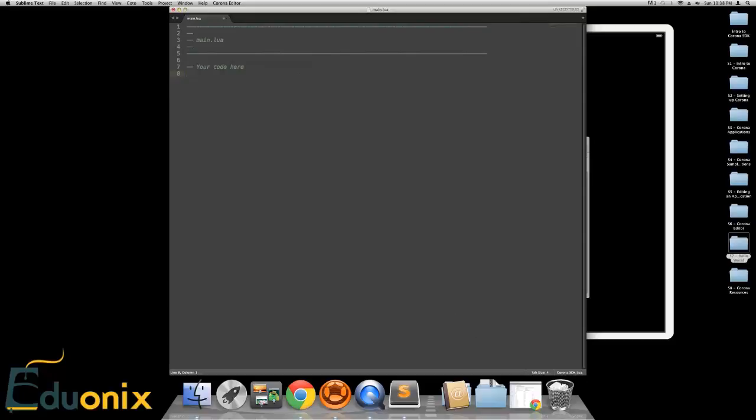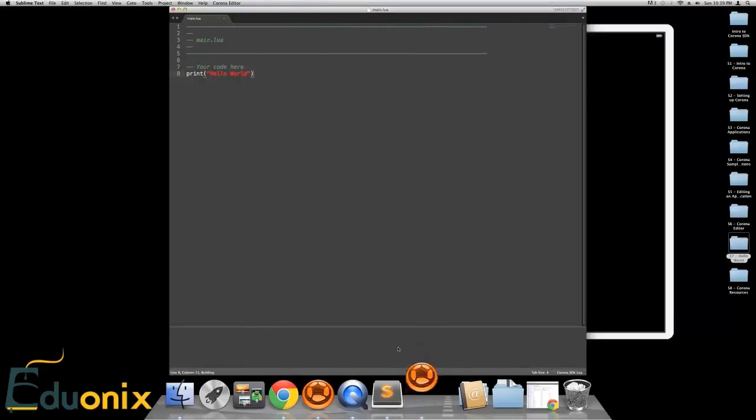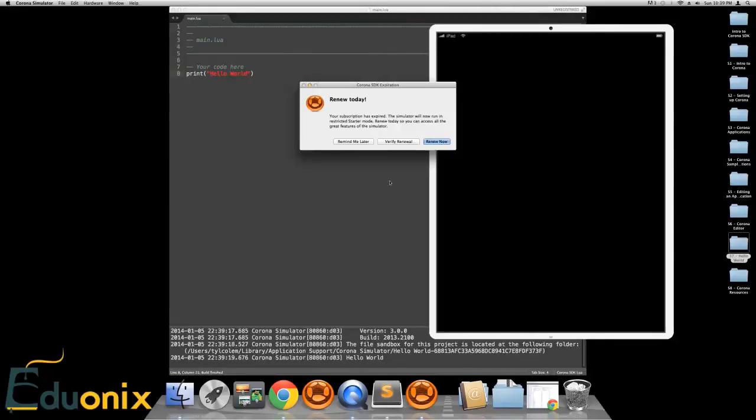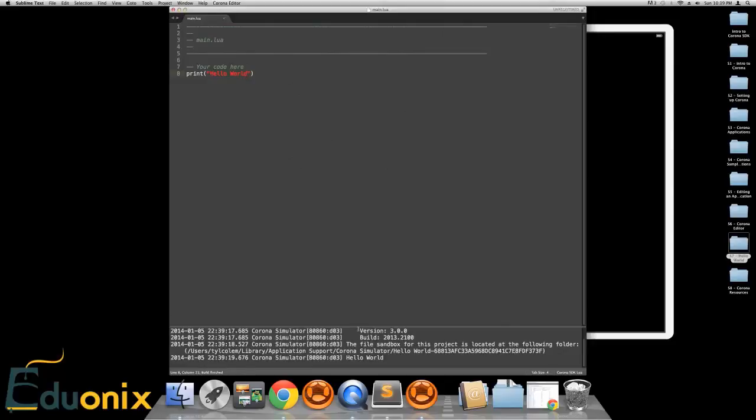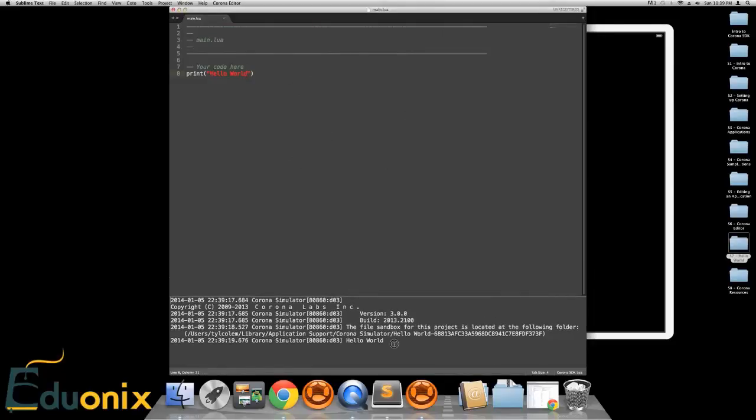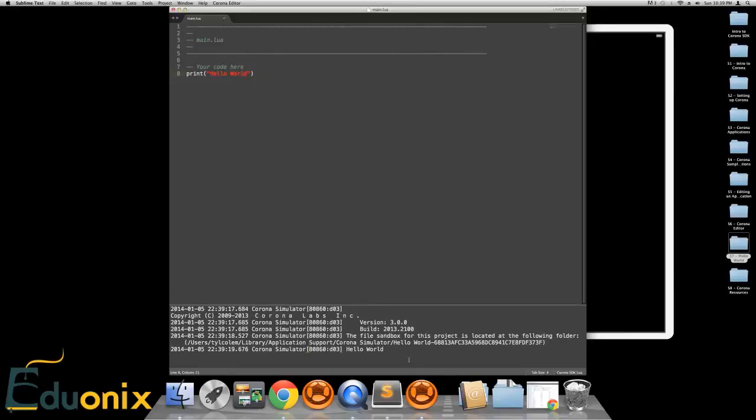So what we're going to do is go ahead and type print, parentheses, then quotations, Hello World. You should have something similar to that. And then from Corona Editor, let's go ahead and go to Run Project. Now when you run project, this will automatically open the console below. And you will see here in your console, this is the basic information of running your application. So it should say something like this. You should have a Hello World on the bottom. That is whatever we print to screen.